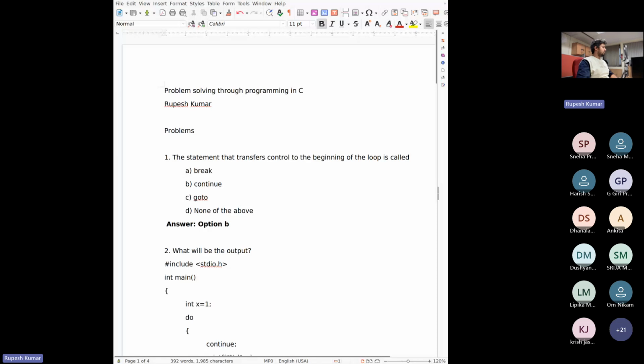So before continuing from here, I want to ask you guys, are you familiar with the concept of loops in C? Have you guys seen loops in C? I hope you are familiar with the loop constructs that we have in the C programming language.